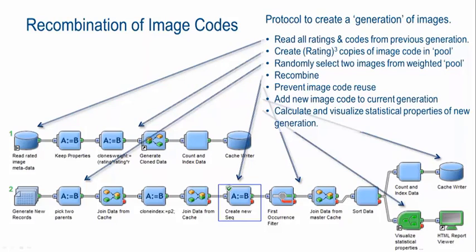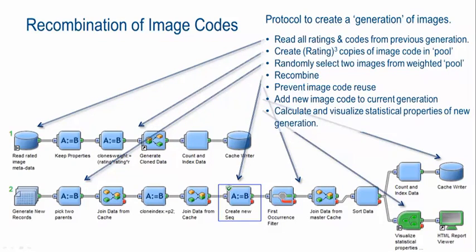So we read all the ratings data, and then we apply a weighting. In this case, I was actually just taking the cube of the rating that was given for every image, and then we make sort of a pool of parent images, right? Parent sequences. You can think of them as genomes, right? So these are the genomes of all the parents that are available for every new image that you want to generate.